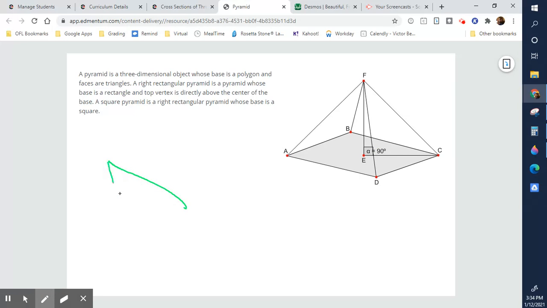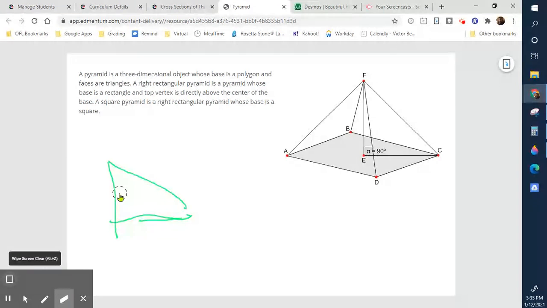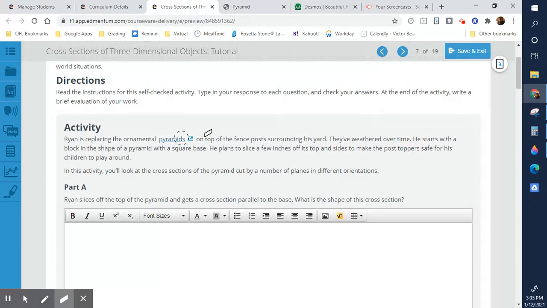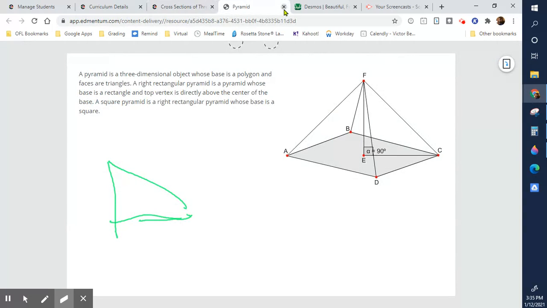If you had it off to the side, a pyramid like this, oh my gosh, my computer's going slow. Sorry about that, guys. I'm not sure why this isn't erasing right now. What is going on here? I don't know why it's not erasing. It's basically just saying that the top of the pyramid is at a 90-degree angle from all sides. Let's see if it erases on this. It erases just fine here. I don't know why it's stuck there. Oh well.